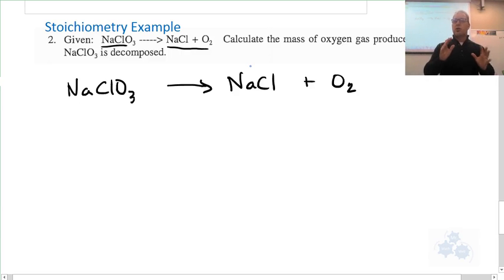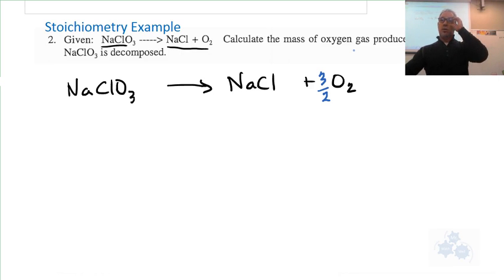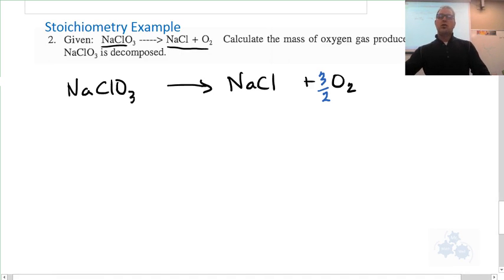Now this is one way of doing this. If all you have to move is oxygens, and we have oxygen all by itself over here, what you could do is multiply this by 3 over 2, and when we multiply this out, that gets 3 oxygens. The only problem is we don't like fractions in our balanced equations. We have to have whole numbers. So right now it's balanced, multiplying 2 by 1.5 gives you 3. But we don't like ratios, so I'm going to multiply everything by this denominator, everything by 2, and that's how we get our balanced equation.